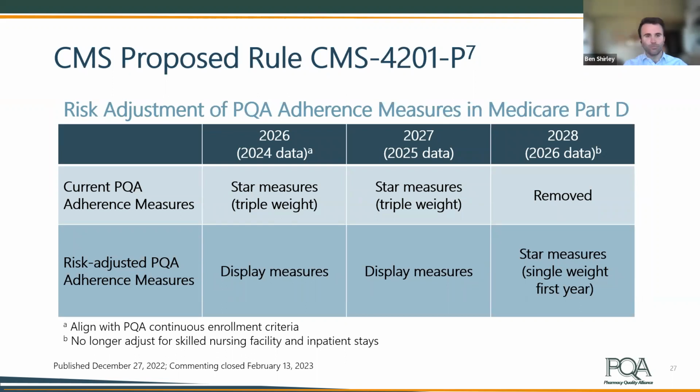And so why talk about this now? Why the buzz now? Well, that is because there has been some movement around this from Medicare Part D. So for the recent proposed rule, CMS proposes to implement risk adjustment based on SDS characteristics to the 3 star ratings adherence measures based on PQA's risk adjustment. And what we have on the slide here, I think, is sort of a helpful roadmap for you to get your bearings. It shows how this is going to happen.